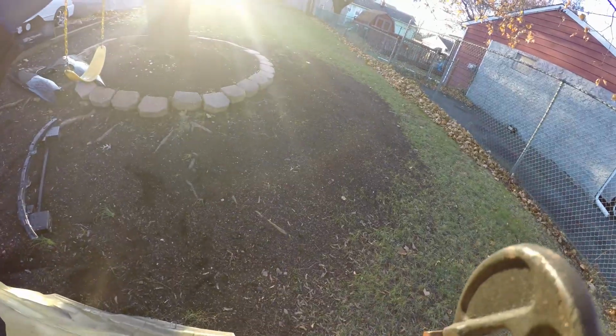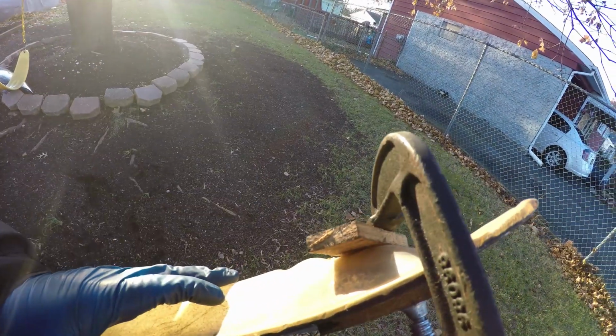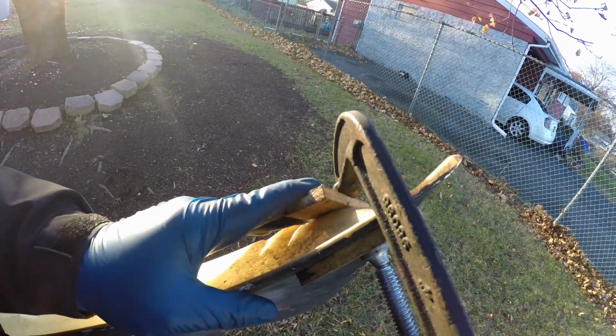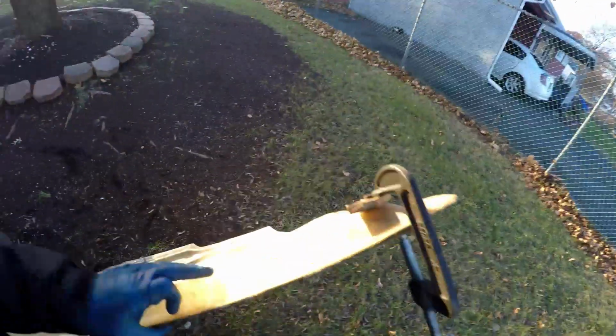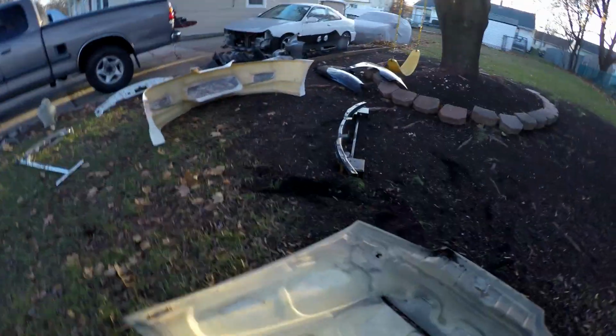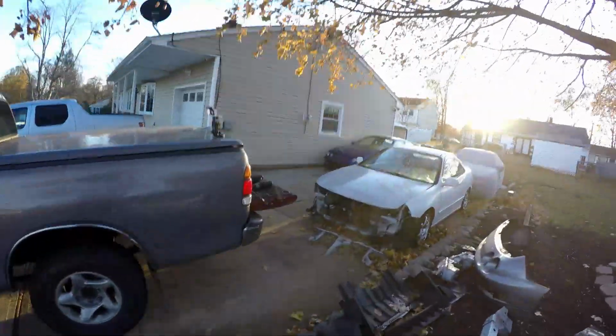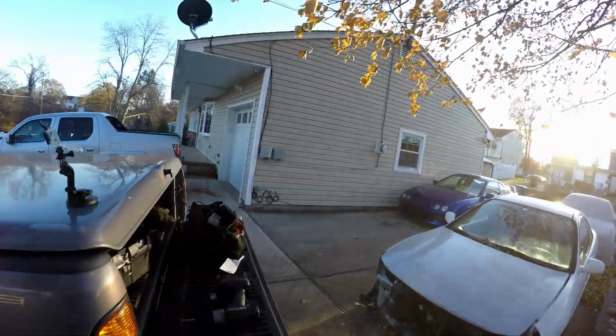I'll change the front end on the car, put the other one away, and wrap up the video. So hopefully by the end of this video we can put this back on the car. So now what we're gonna do is we're gonna keep on removing the front end off of this and putting the new one on. So let's get to it.